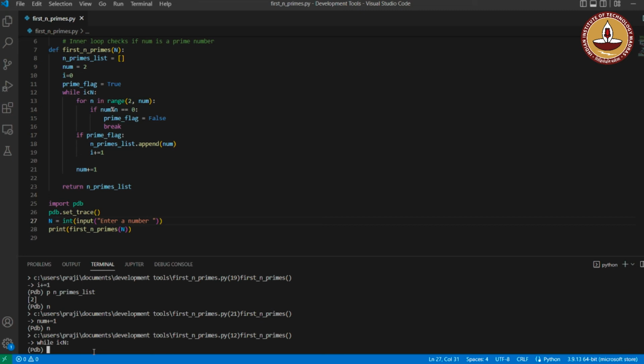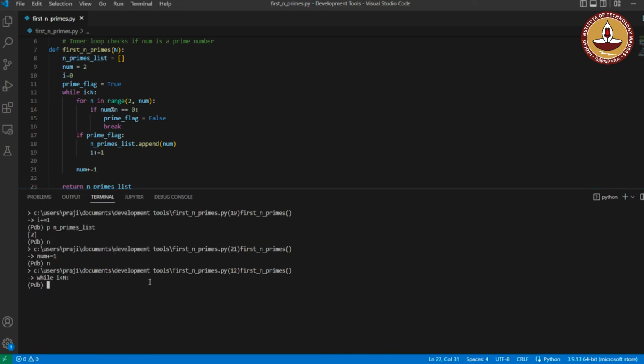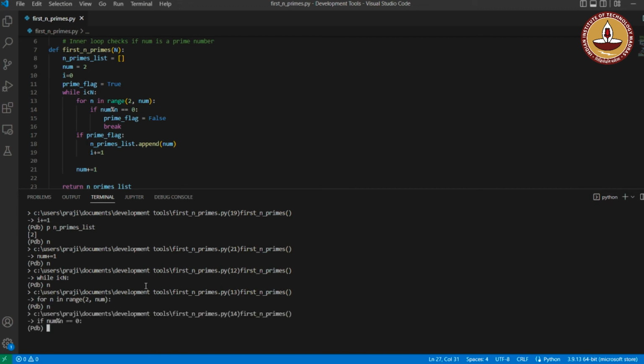So another way in which we can use the debugger is to set up breakpoints, right? Now, if you have noticed, it is getting a little problematic here because I need to continuously press the n button, I have to type in n to get each and every line.